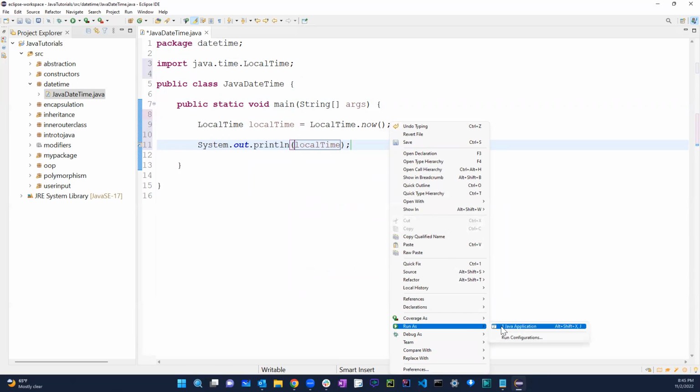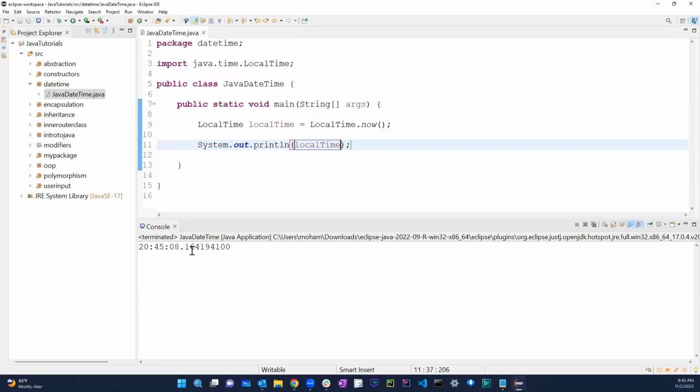Let's go ahead and run this and see what we get. See, we get all this, and that's expected. We got the actual time. This is the hours, this is the minutes, this is the seconds, and this is the nanoseconds. This is military time, basically 20 is like 8:45.